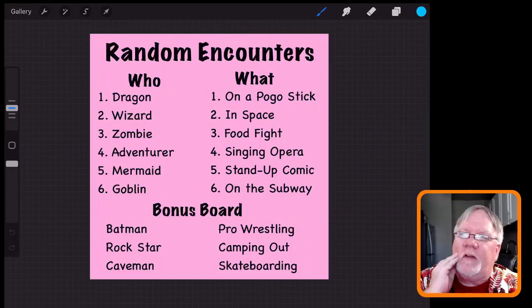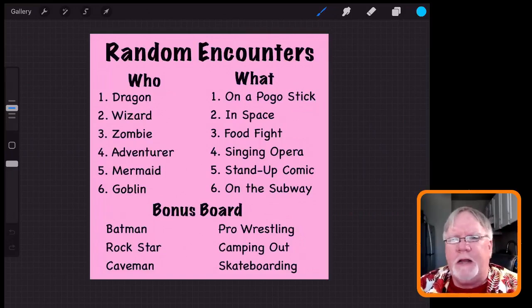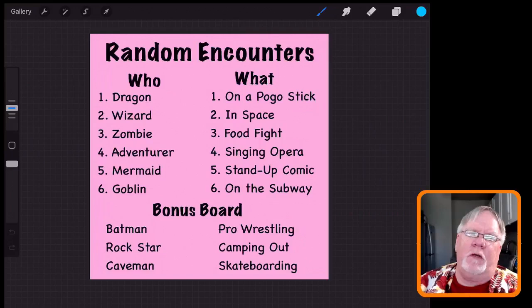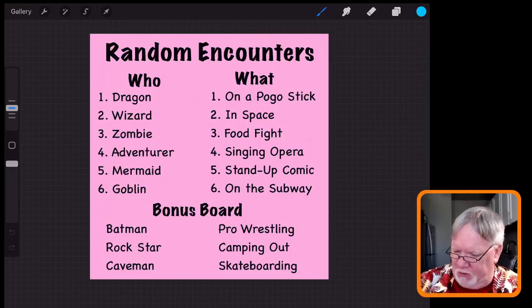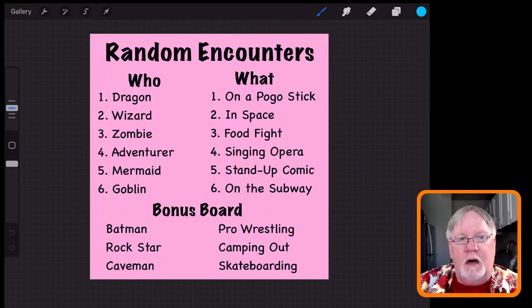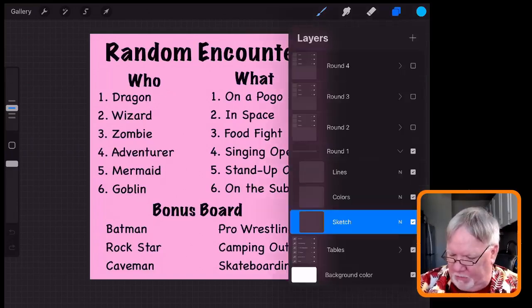So that's what we're going to be drawing. But as I say, adventurer is a very broad category. I put that on because rather than filling this side with elf and dwarf and halfling and all the various types of adventurers, rogues and fighters and all that, I figure just a broad category of adventurer is good. And you guys can help me figure out what specifically. So does anyone have any idea? Put it in the chat if you have a suggestion for what kind of adventurer we should be seeing on the subway.